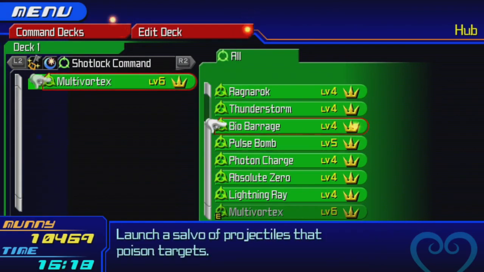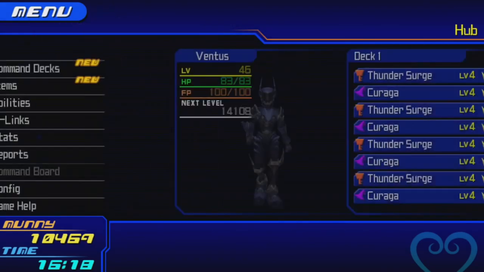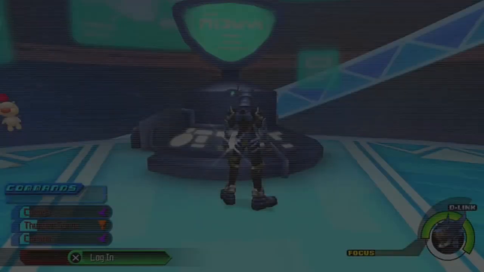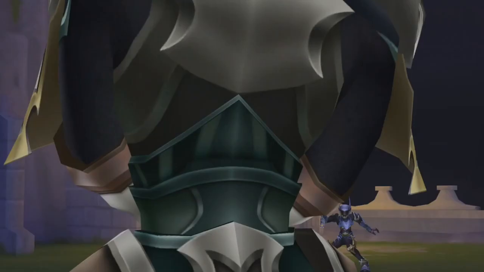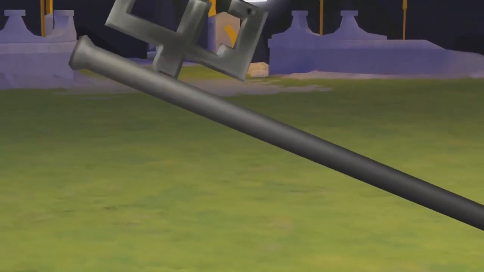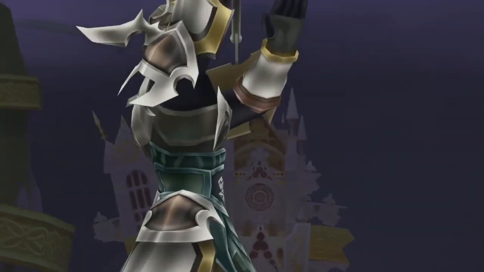Not Photon Charge, because that's light-based. How about Ragnarok? That's a nice Ventus command, and we haven't really used that. And by Ventus, I mean Sora used it, and Ventus is kind of Sora. Alright, no more games, Armor of Eraqus. I showed off the cool commands, but now we're showing off the best commands. The ones that are boring, but stupidly effective.